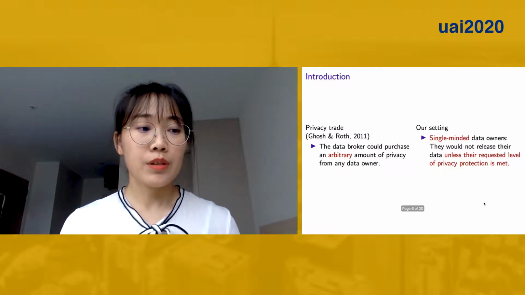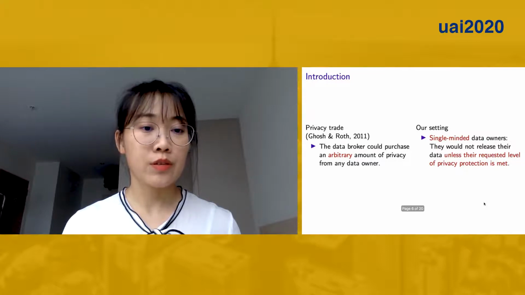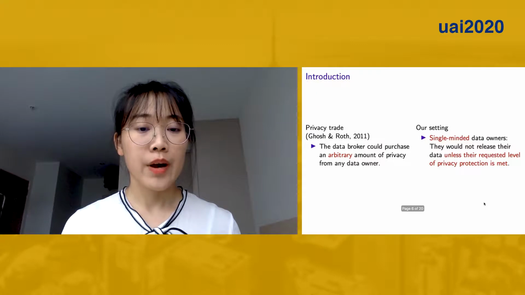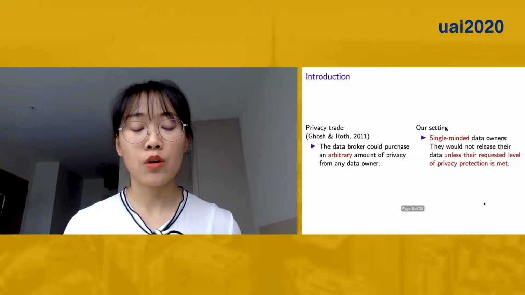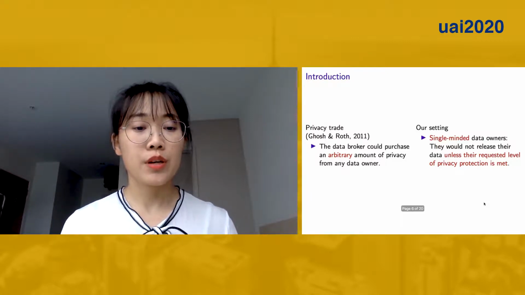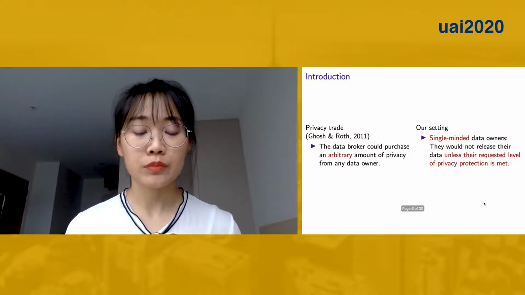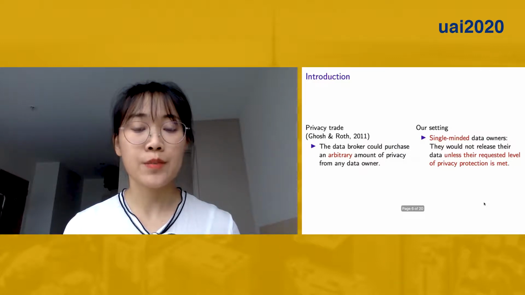Actually, a similar problem has been explored in a previous study by Ghosh and Roth. They consider the problem of privacy trade. In their study, they assumed that the data broker, by providing sufficient incentives, could purchase an arbitrary amount of privacy from any data owner. So it's up to the data broker to determine the privacy level. But in practice, it is not the case.